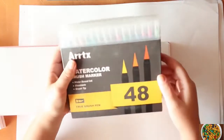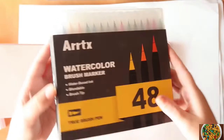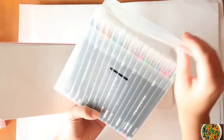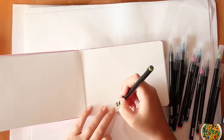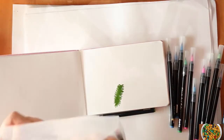Now I have used watercolour brush markers before, but I have not used this company's before, and yeah, they came in this massive stack of different colours, which I found quite overwhelming at first because there's 48 of these colours, and they are priced at £17, which is probably about $20. So again, pretty good price for what they are.